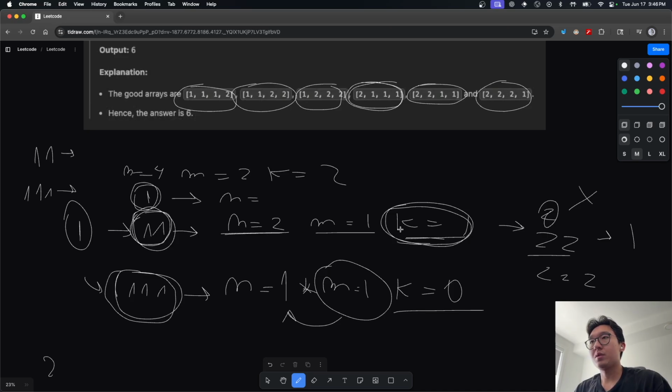So if k is equal to at least 2, okay, so we're gonna return right here. We're not gonna have k is equal to 0. We're gonna do 2, no, 1, the number of m. How many ways can we put one element and make a pair of that? Just one. We have two elements, we're gonna be 2. So let's say we have two elements left. We have 2.